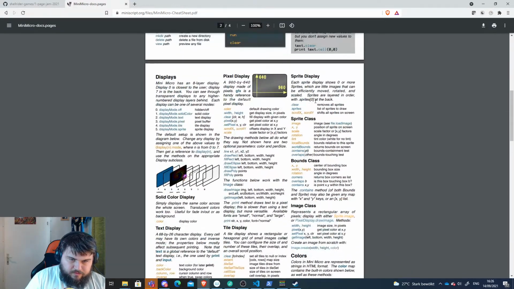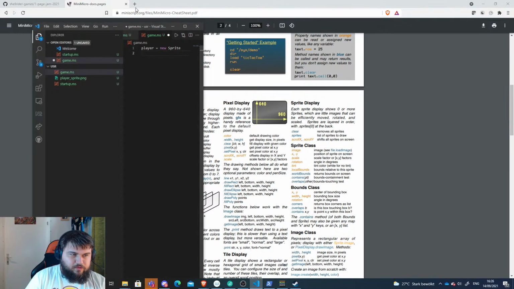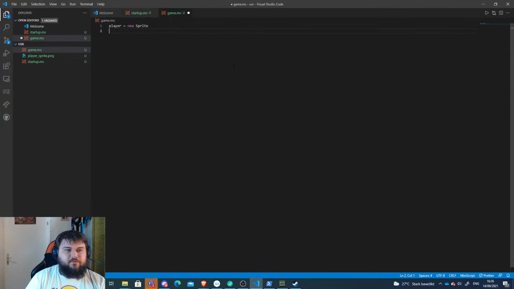Where are you? There's the sprite display. Sprite class dot image equals file dot load image. Yeah. So sorry if I'm going a bit fast. I did this before, I promise, but I'm not that bright to remember everything.